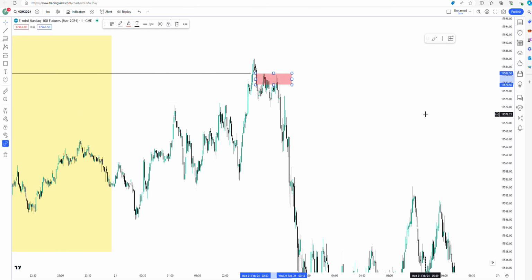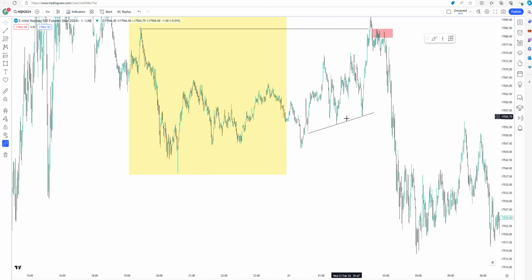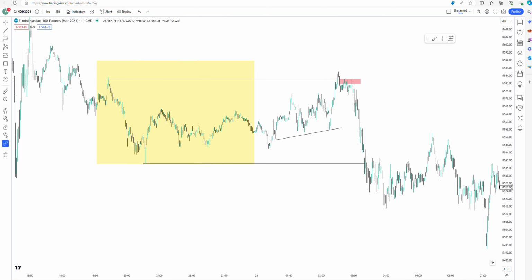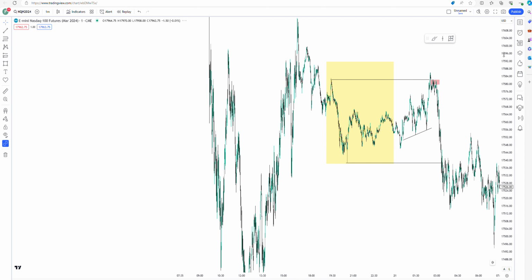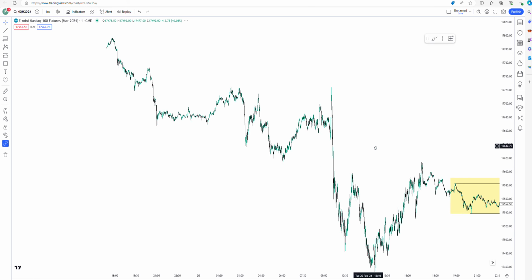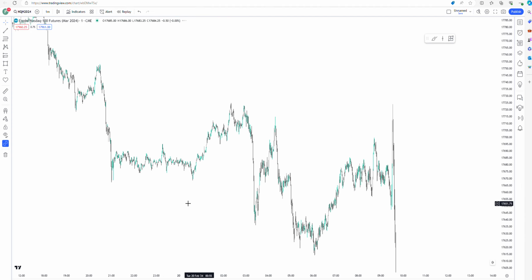There's your SIBI. That's a little breaker. You can see how we accumulate there and then we sell off. There's all this liquidity to target, so you can't just trade based solely on this model. It's good to have liquidity to target too, because again, the market only moves for two things: liquidity or imbalances. And you can see in this case we do take that out. When does that happen? During silver bullet. So this model will repeat. The easy way to do it will repeat, and the trickier versions will also repeat. It's a matter of how you navigate the markets.